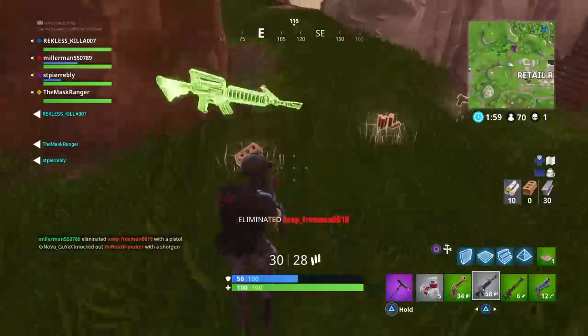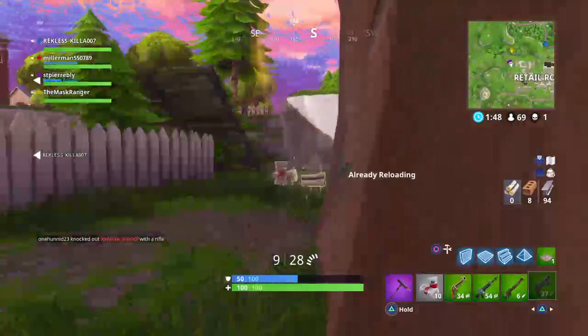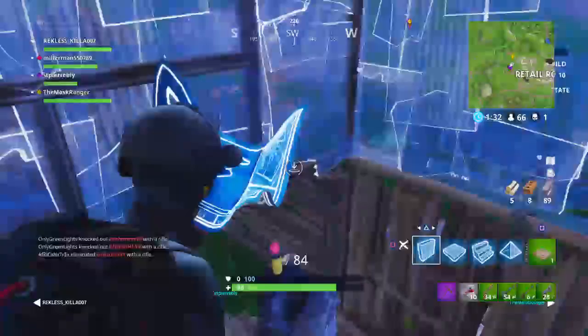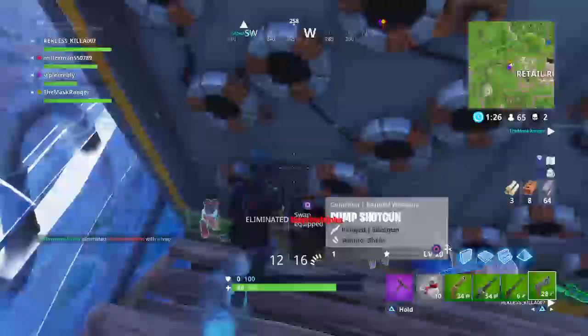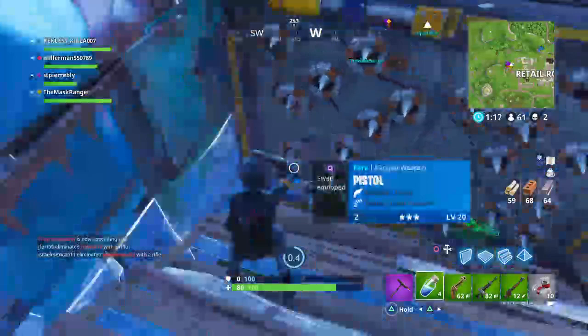Oh, I'm stupid. Actually, I'm not. Down that dude and let me trap him. Knock him. Trap him in a pyramid. What am I supposed to do with no resources? I got it. I tried to get his teammate in there too. There's two minis in here.